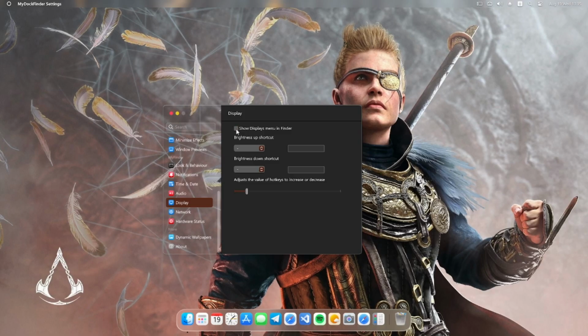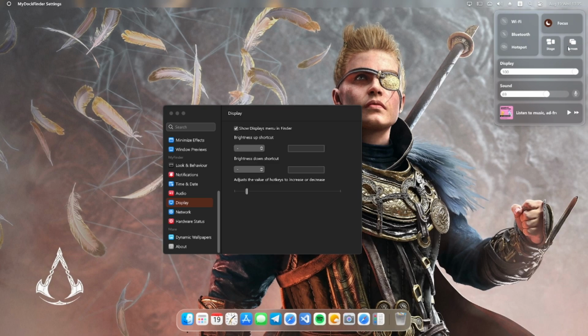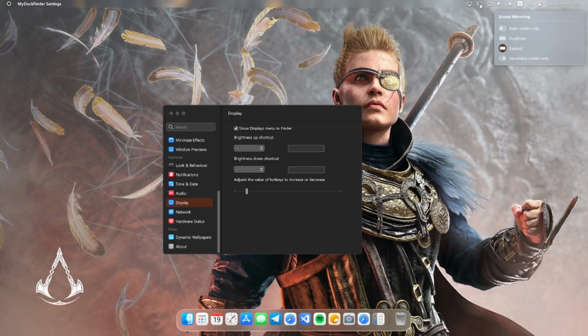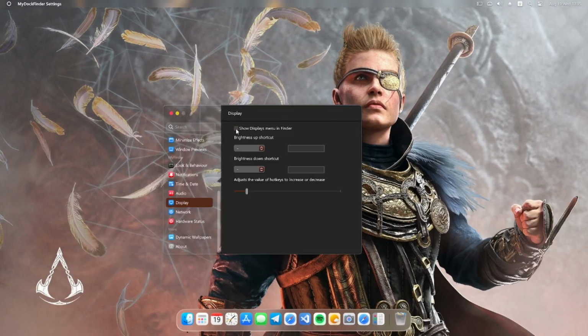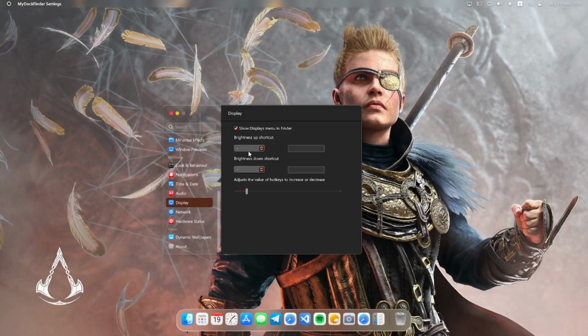So we are showing the display menu in our Finder. This is the Finder, the top bar over here. With the display, you can simply switch your screens if you are using two monitors and all that. You can also find it here, the screen is over here. If you want to show it as well, just make sure you go to display and tick it so that it will show. If you don't want it and you are going to use this side, that one too is your choice, but I prefer to show it.